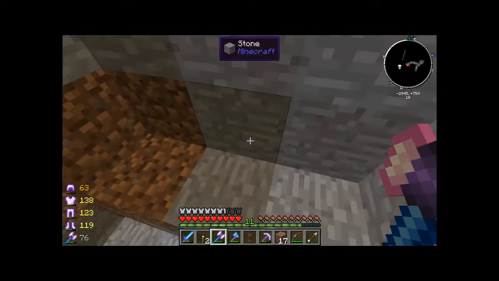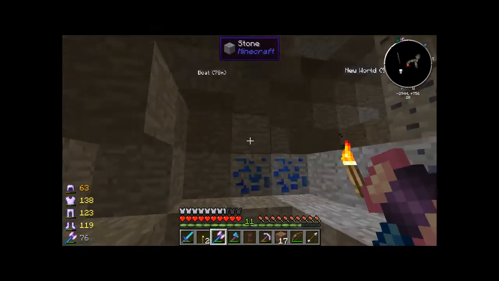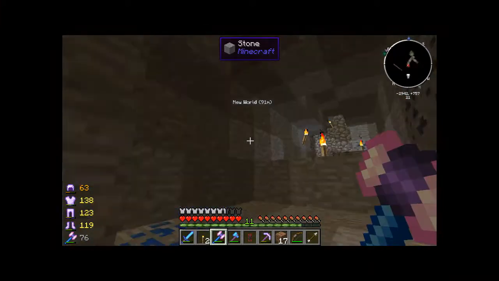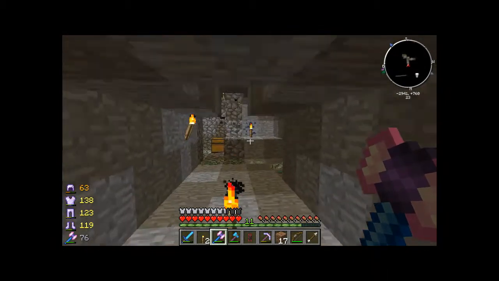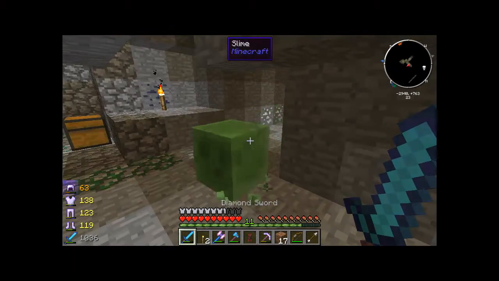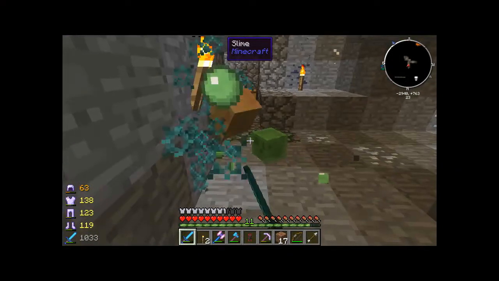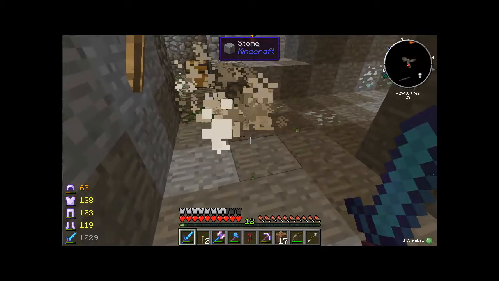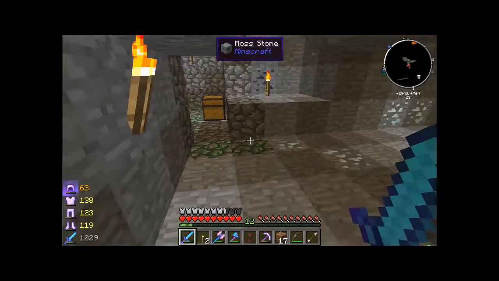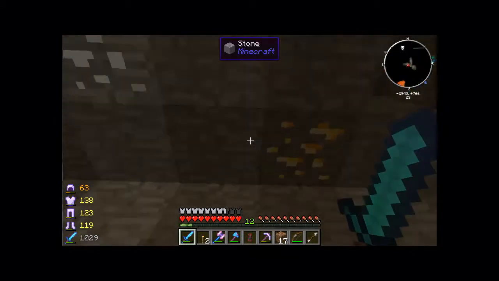Oh, I hear slime. Where's the slime? I need a slime. There's a slime. Hello, slime. Need some slime balls. There's one. Got a slime ball. Yes. I need a slime ball because the slime, if I'm not mistaken, will help me.